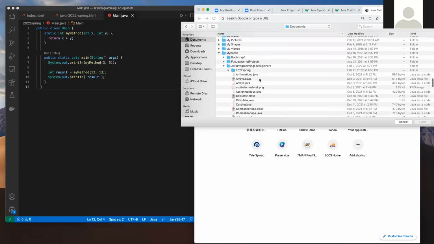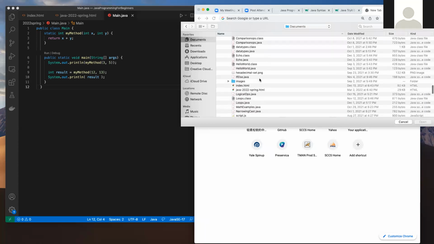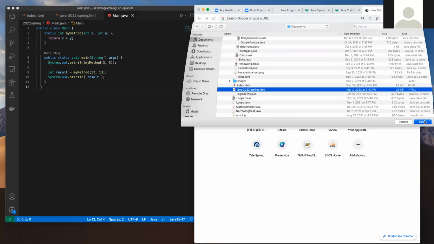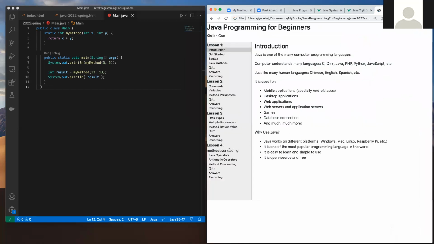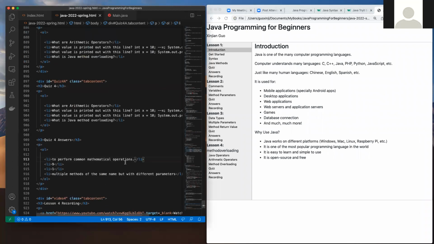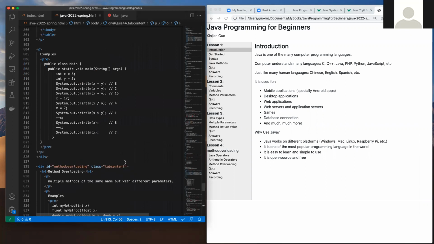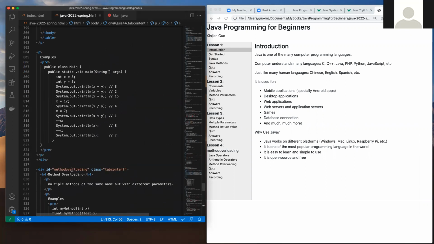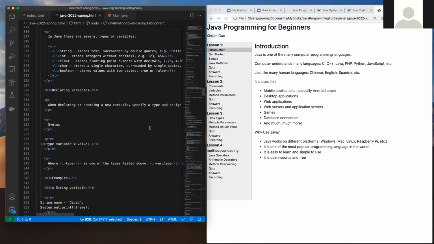That's my book. Yeah, that's my local copy. Method overloading. Yeah, no, that doesn't work. So it must be here. Method overloading, method overloading. Okay, and I'll fix it.